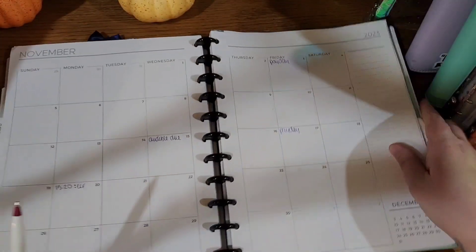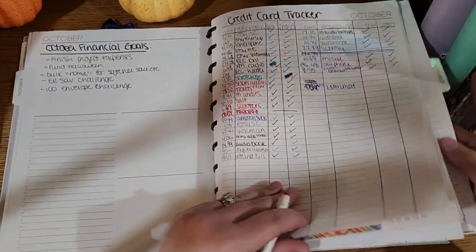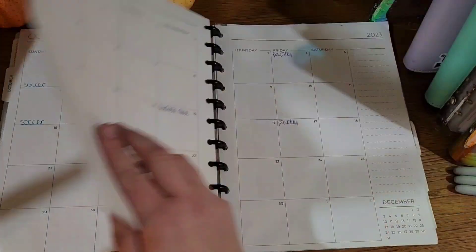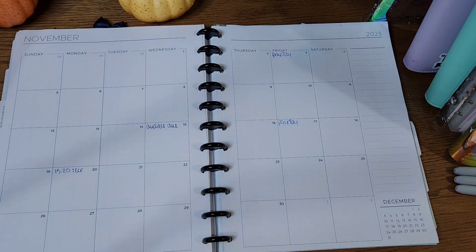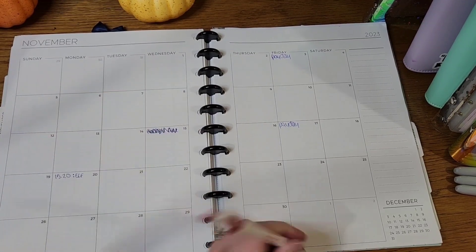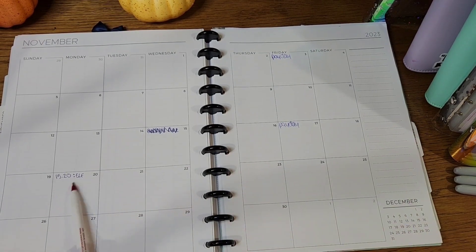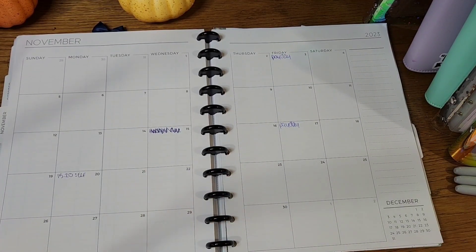This is my monthly spread. I don't do a lot with it and I keep playing around with different things. For October I did a little bit of tracking my cash spending on here because I don't really track my cash-only spending anywhere, and I'm not sure if that's a good or bad thing. I have some things on here like Audible — which I actually canceled. I have my paydays and a scheduled beauty purchase. I just put pertinent financial things on there, but I don't put dates that all my bills are due.